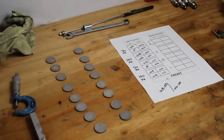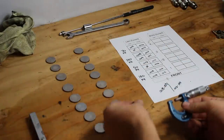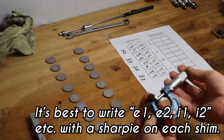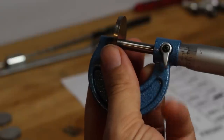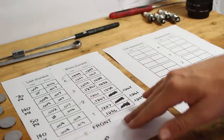All right, I've got all the shims out now. I should probably have them in some kind of organizer or container, but I'm just gonna YOLO it and hope that an earthquake doesn't hit. The next thing to do now is measure each one of these, keeping them in order, of course, and figuring out what we're working with. Right, so now I know what all my shim sizes are.